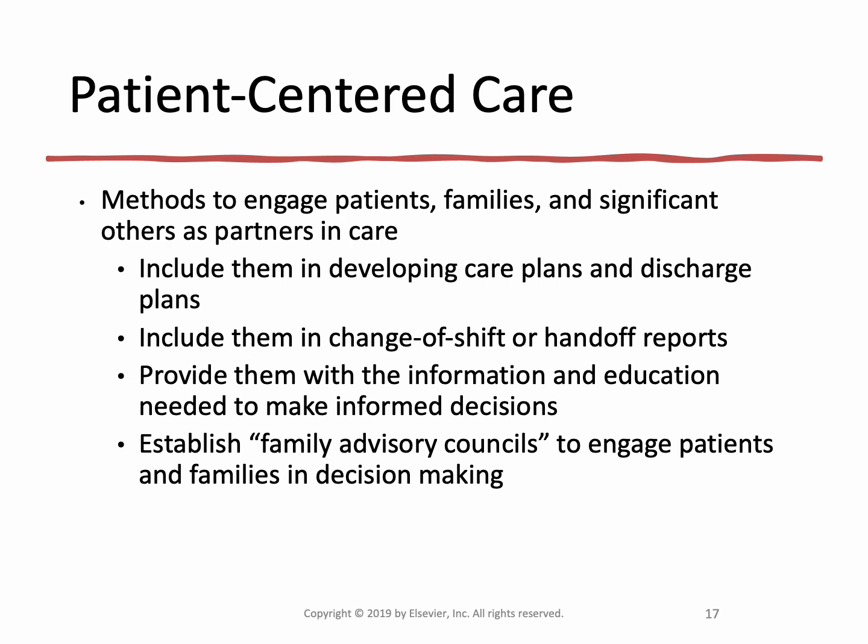delivery models. And again, patient-centered care involves engaging patients and families and significant others as active partners in care. The key methods include involving them in the development of care and discharge plans, including them in change of shift or handoff reports, providing information and education to support informed decision making, and establishing family advisory councils to involve patients and families in healthcare decisions.